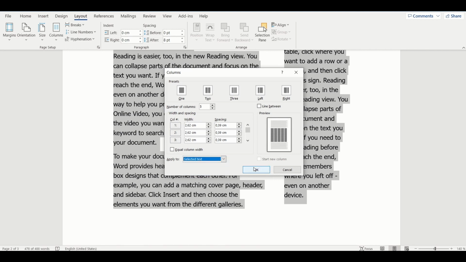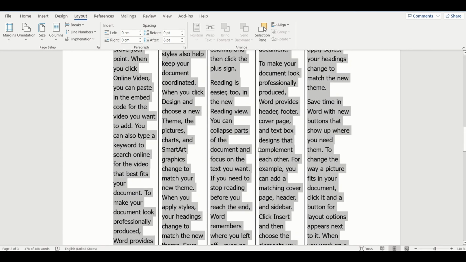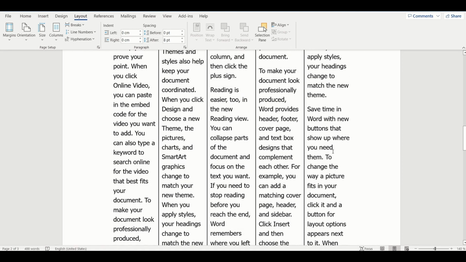One can also insert vertical lines between the columns by selecting the Line Between option. This is how one can split the text into multiple columns in the document.